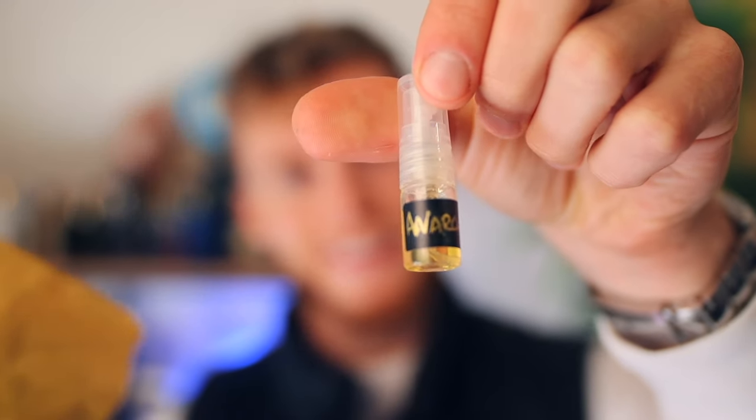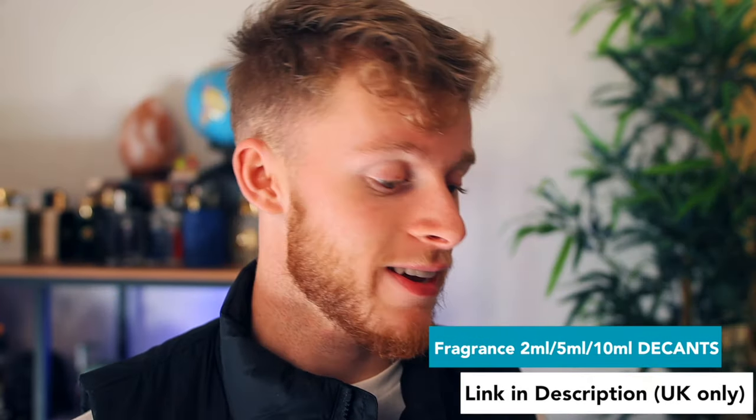We have got — actually, I did lie. We have not got a bottle. We've got the next best thing because I looked online and this thing was sold out everywhere. So I got a small decant and it's arrived here. I'm surprised this got to me in safe order because the packaging was terrible — they just put it in a little mailer with bubble wrap. I do have a decanting course that teaches you step-by-step how to decant fragrances, and they definitely didn't follow it.